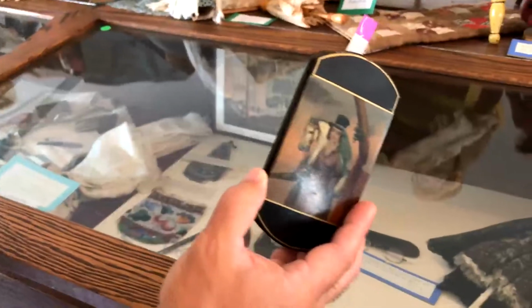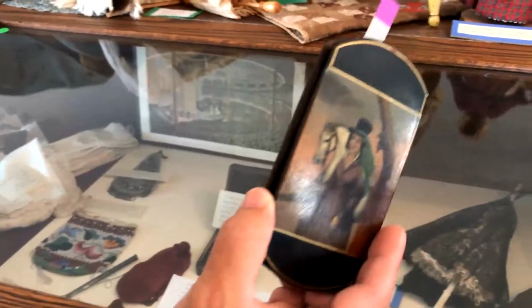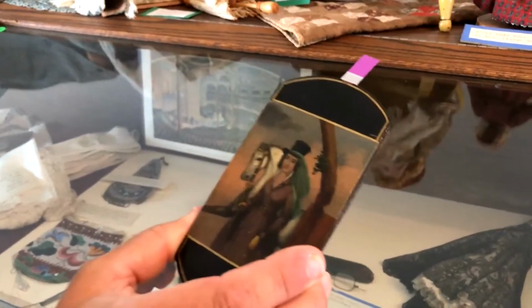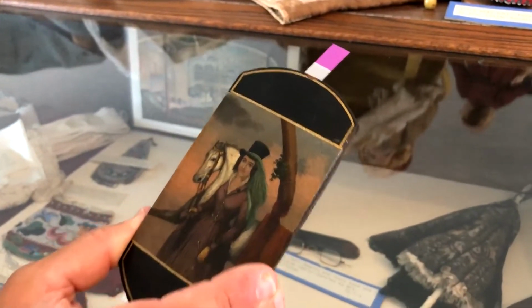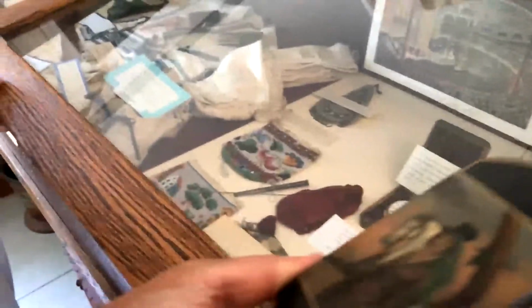Right. And I love the artwork here. This is hand painted. Hand painted. Is that a Native American? No, or is that a? I don't see the provenance here. No, I meant the subject of the painting, drawing. It looks to be, yeah. But I never. That's to be further researched.